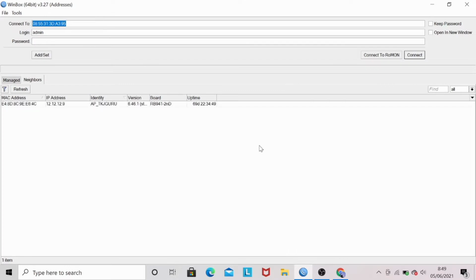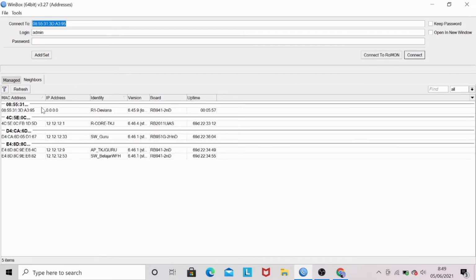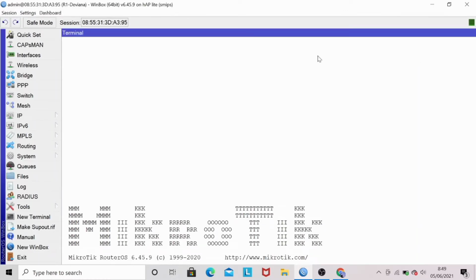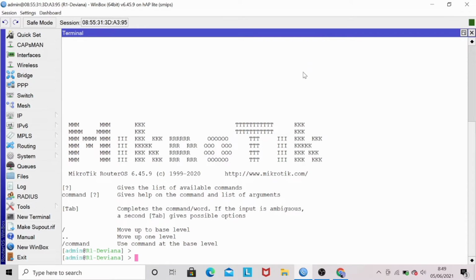The first step, we configure router 1. We log in with the identity R1 Deviana. The first step we do is to check the interfaces that will be used with the command interface print.